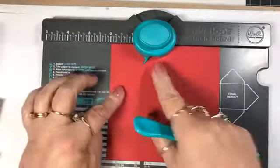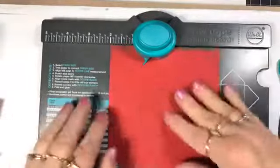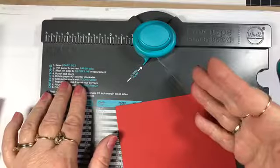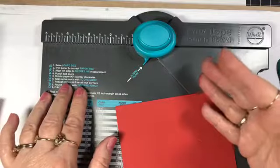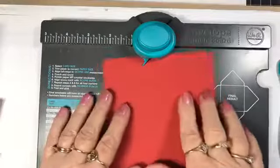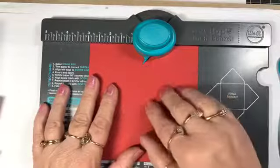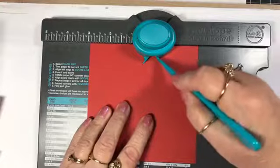As a side note, I was really confused by this. The directions say to put it in there, punch and score, rotate paper 90 degrees counterclockwise, align score mark with score guide. I thought it meant each time you lined your paper up with the 2, but that is not what you do. You turn it, and you line this little point up with the first score line that you made. That makes all the difference in the world.